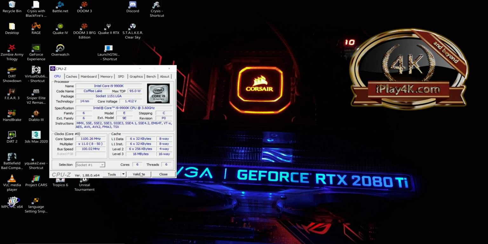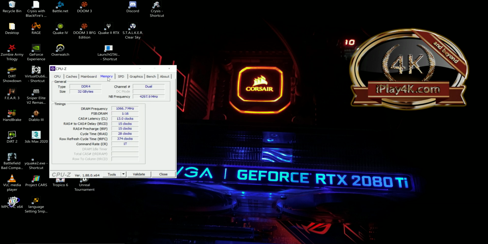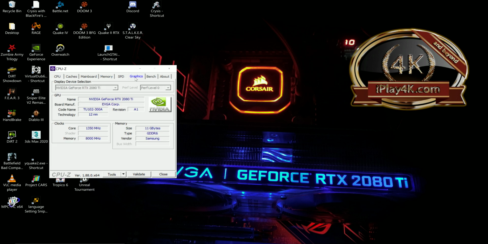I disabled 2 cores and I disabled the hyper threading technology because during this game we're not going to utilize even the 4 cores, and to be able to set my 5300 megahertz per core stable. Motherboard Asus ROG Maximus 11 Hero Wi-Fi model Z390, cheap as possible DDR4 memory, which will be 1066 megahertz times 2, which will be 2133 megahertz as our external frequency, CL13, 32 gigabytes or 32,000 megabytes is maximum capacity.